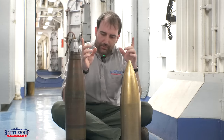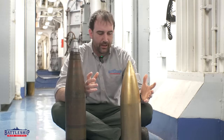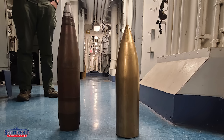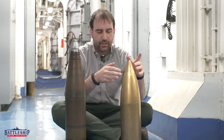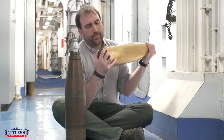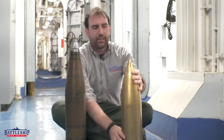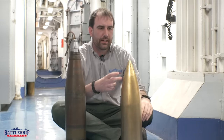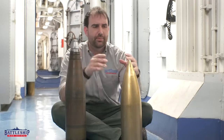Kind of a click-baity thing — neither one of these can actually be fired by our guns because they don't have brass base rings. These are for a practice loading machine; they're not actually for firing. This is a 5-inch .38 caliber round for a practice loading machine, about 54 and a half pounds. We've talked about these before. If it were a real round, it would have a brass base ring, a steel body, and a nose — more similar to this one with the time-fuse type setting on it.